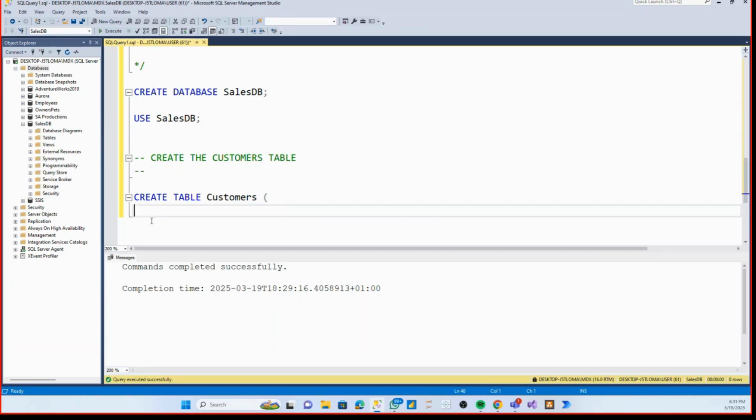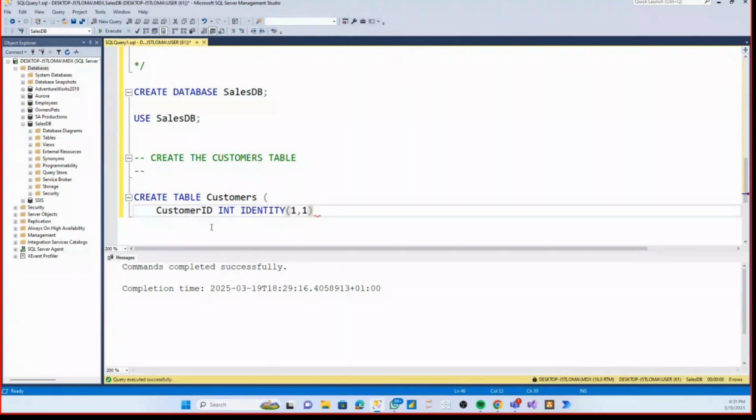So I'm going to take that again. Like I said, we want to create the customers table, and inside of the customers table there are going to be columns, data types, and all of that stuff. The first column we want to create is the customer ID, which is going to be the primary key, and we'll set the data type to integer. We've already talked about all of this inside of the other class, which we recorded and asked you guys to watch. Then we'll set this column as identity 1,1.